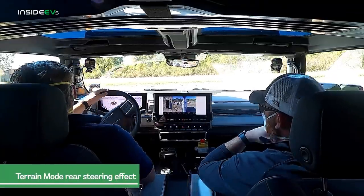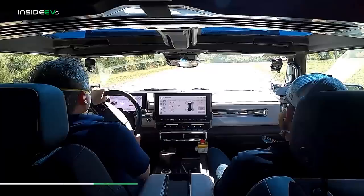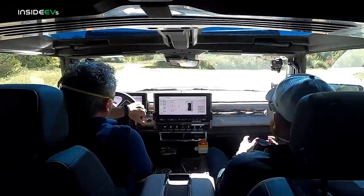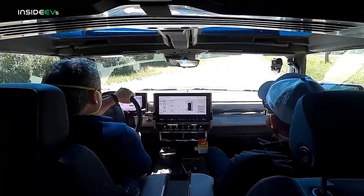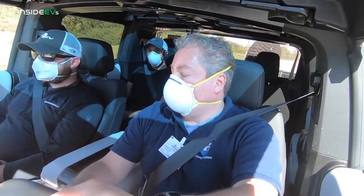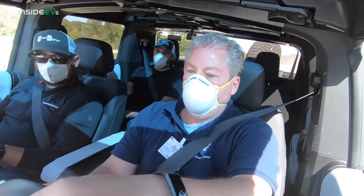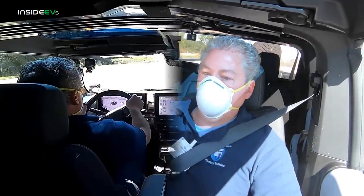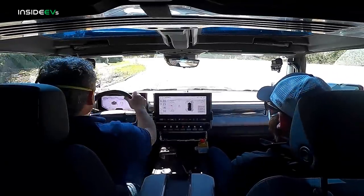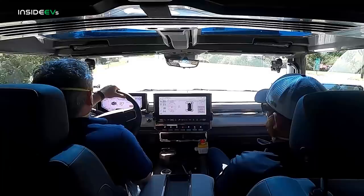We're going to go off to the left here — this will be a cool chance to feel the terrain mode rear steering impact. We gain it up just a little bit more so the response is a little bit more powerful. When you're on a tight trail with rocks and trees, you can just dance around. The rear wheel steering is much more noticeable here than in any other car with rear wheel steering. We get up to 10 degrees in each direction. Below about 30 miles an hour, the front and rear axles are out of phase — front turns one direction, rear turns the other — enabling a really tight turn radius. As we go up in speed they go in phase. At just 15 miles an hour you can feel the back end dance out with a little steering input.